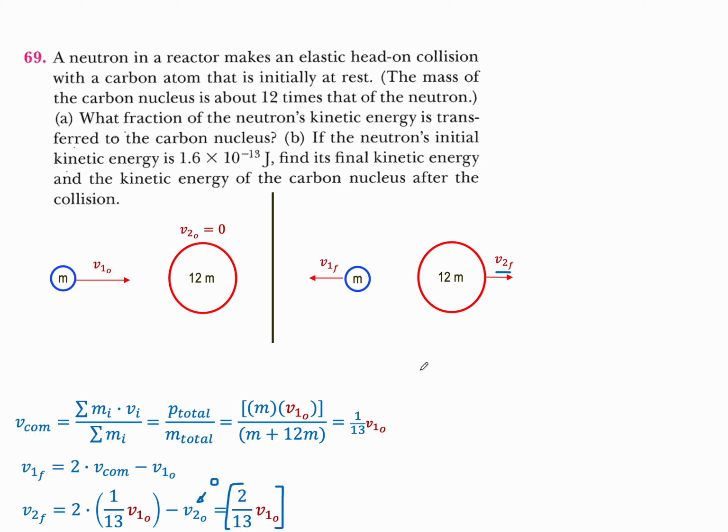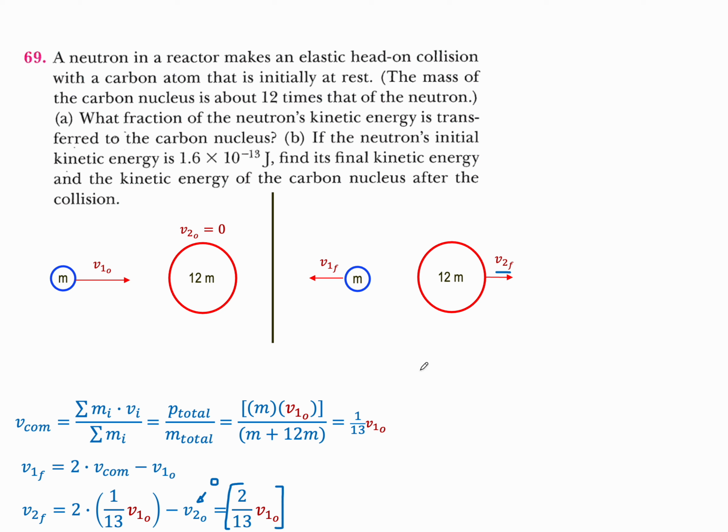But that's not what we're interested in. We're interested in the energy. So the initial energy of our system is this: 1/2 the mass of our neutron times its initial velocity squared. What's our final kinetic energy? My apologies, this looks a little scary. Here is 1/2 mv squared. We're only interested in the kinetic energy of the carbon nucleus. Its mass is 12m. Its velocity is this that we just found. We're plugging it in, and we have to square it.